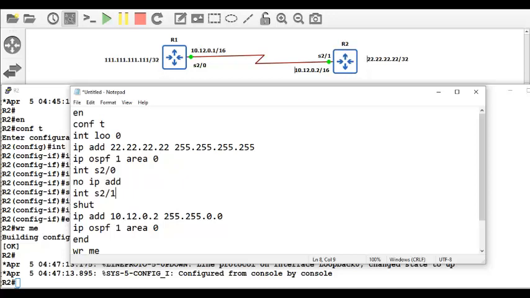Listen carefully again. OSPF routers will pick dynamically the highest IP address on the loopback interface as the router ID. So what will be the router ID of router 2?